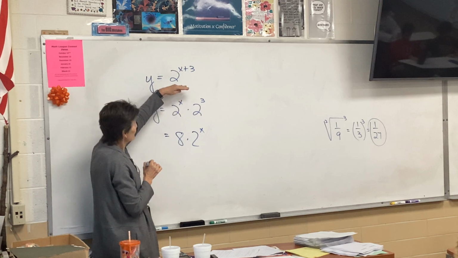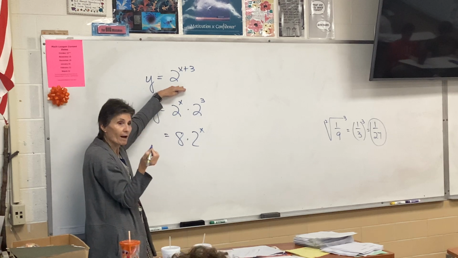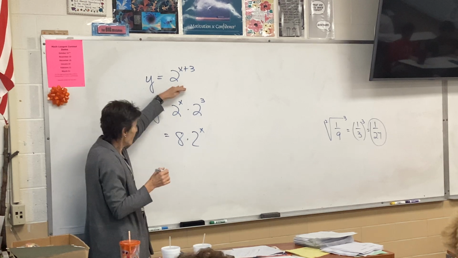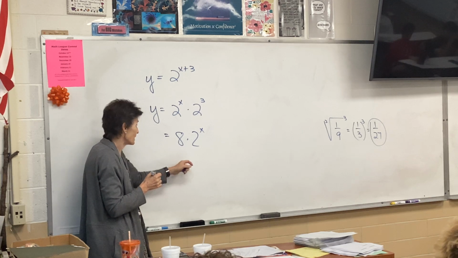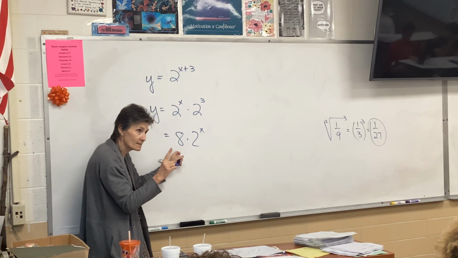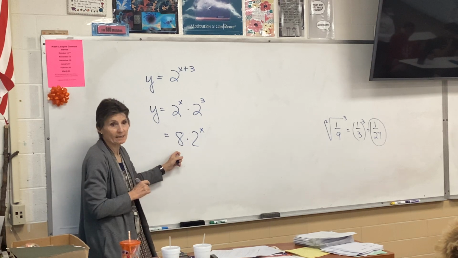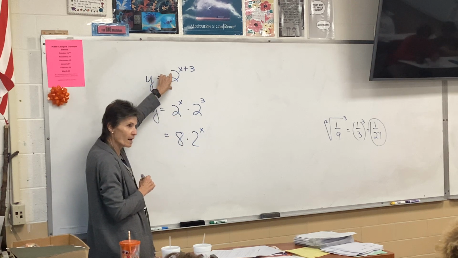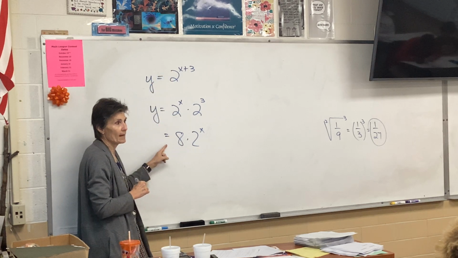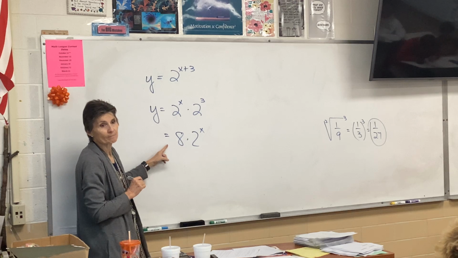So when we look at this equation this way, we think, okay, I've moved it left 3. But when I look at it this way, what do I think I've done? I've taken all of my y's and timesed them by 8. So that's your vertical dilation. It's the same problem, but instead of a horizontal change, you're thinking about it as a vertical change. Will the graph still look the same? They look exactly the same.